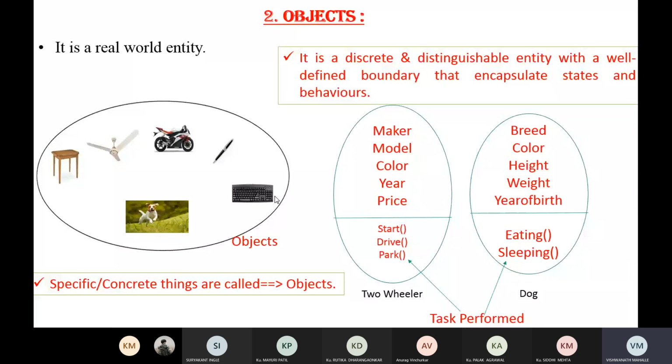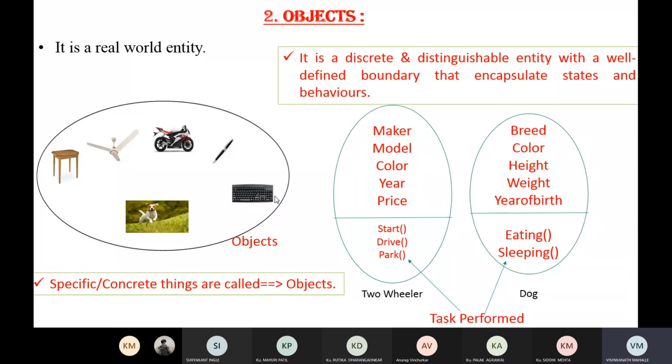And it has a well-defined boundary that encapsulates state and behavior. These attributes and behavior are encapsulated in a class, and that's why it has a boundary.